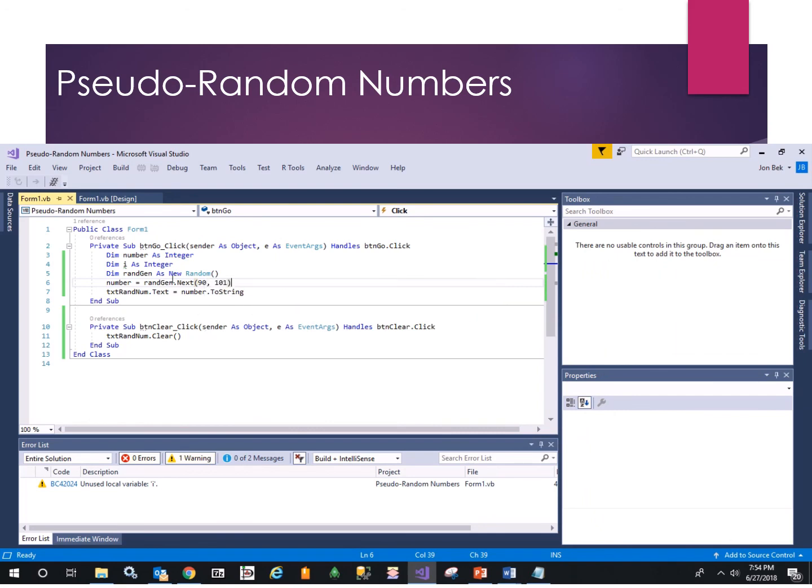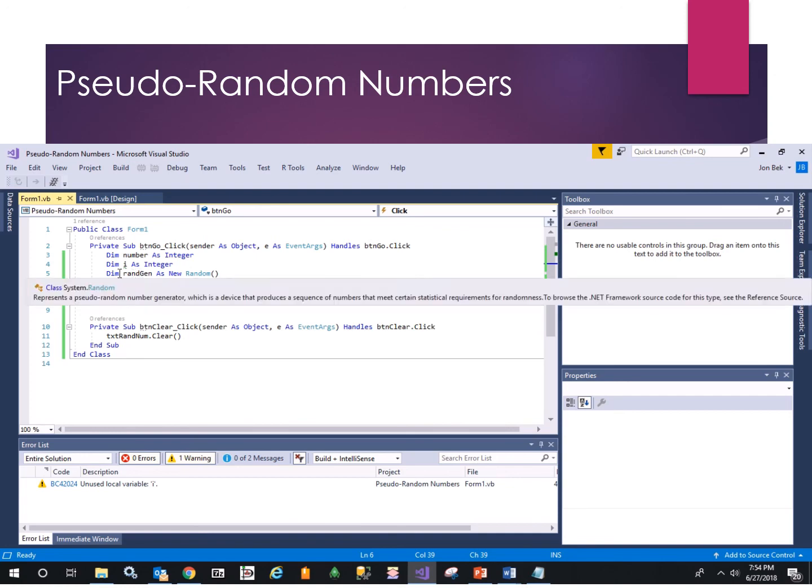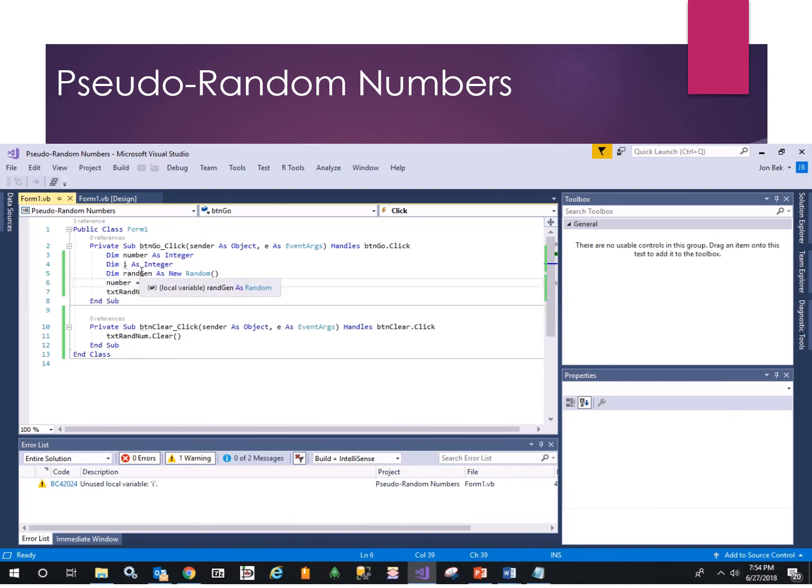And so we're using a little bit different initialization than we have before, and this is common with objects. So rather than just declaring rangen as random, we're creating specifically a new random object. Okay, so this rangen is a brand new object instance all of itself.